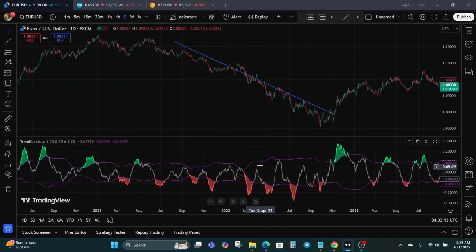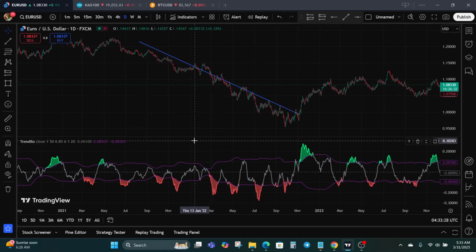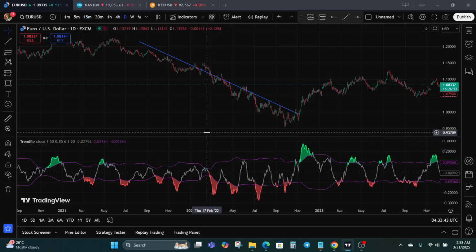It works better in trending markets, and it reduces market noise, making it easier to identify real trading opportunities. And then this indicator works across Forex, stocks, crypto, and indices. So you can actually apply it to any market. All right. The indicator is great for day trading, swing trading, and scalping strategies.